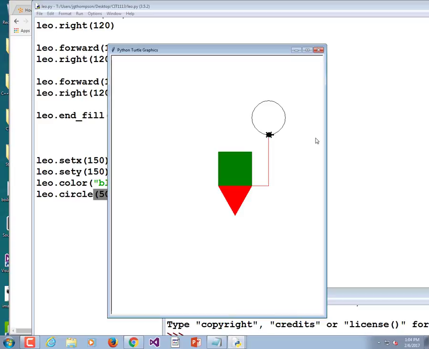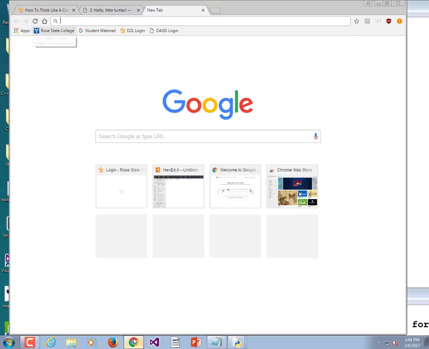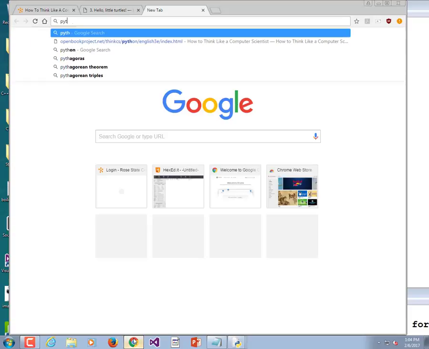I wonder if there's a way to erase the screen. Clear screen turtle. I should just show you how I Google information like this, because Google is your programming friend. Python turtle erase screen.